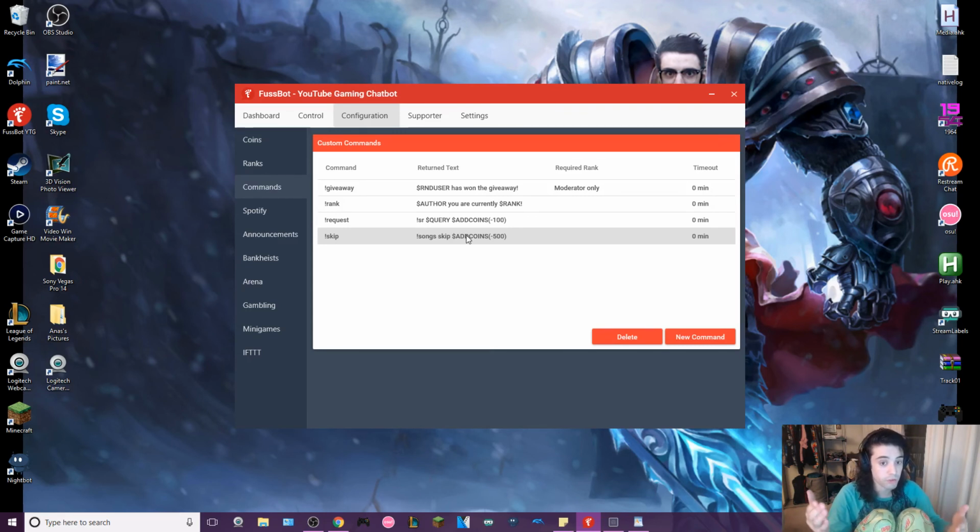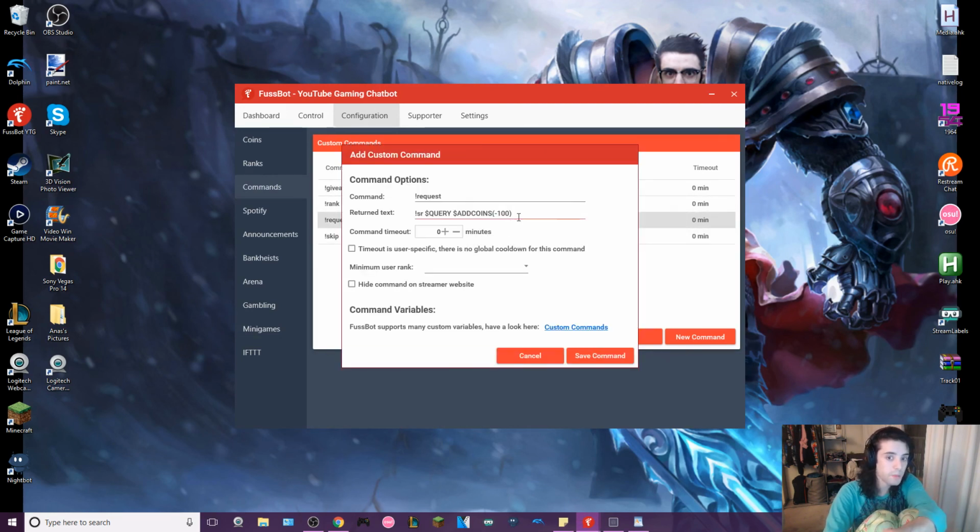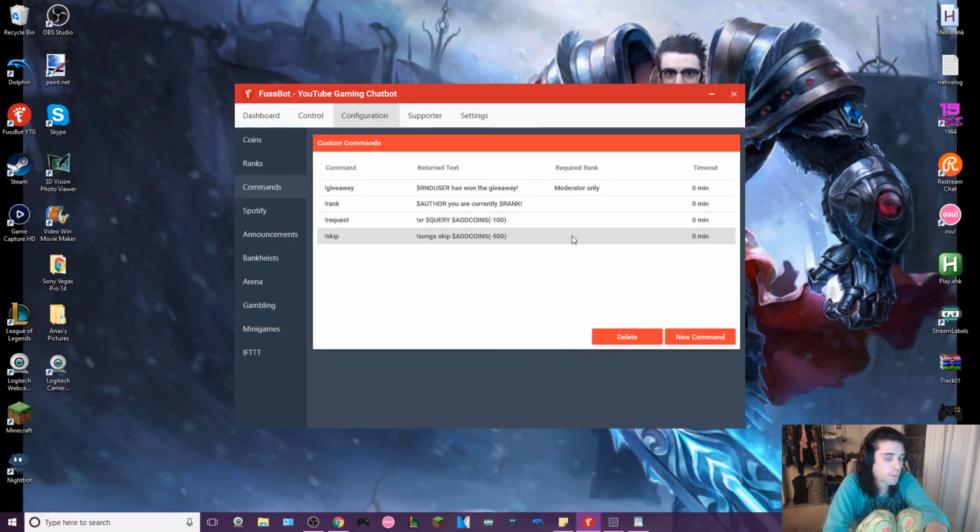I thought this was actually really well explained, and these are the only two commands you need. There's a bunch of other commands that you can use, but these are pretty much the only commands that you need. You will put songs or requests or whatever you want, and then put the song, and then the return command. Pretty much, if you just copy and paste this, you're good to go. I don't know where you could get lost. This is actually pretty much it. So yeah, and the song skip command is completely optional.